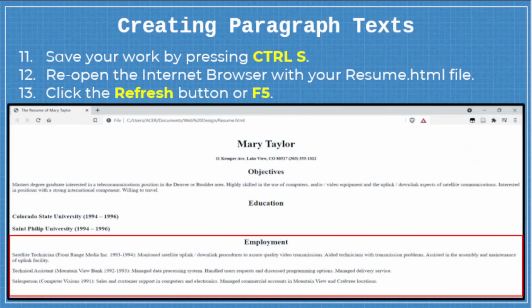By now, this is what you will see: paragraph 1, paragraph 2, and paragraph 3. Right? So you're there. Congratulations. You're starting now to fill out your HTML. We are creating a web page now. I'm very sure you are already excited. This is easy, right? It's easy to learn HTML.